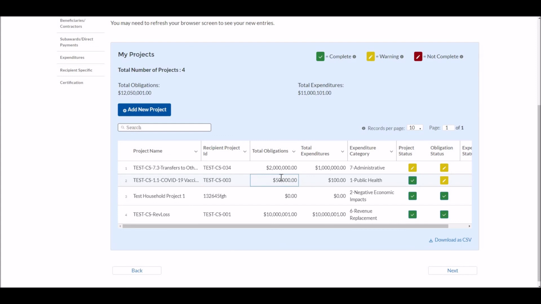I was able to use one bulk upload template to update both of these values. Now again, you're going to be able to do this for as many projects as you need. Key thing to keep in mind here is to use the correct template for the projects that you are trying to update or upload for. Each template has different required fields depending on the expenditure category that you're trying to report on. So be careful of that. You don't want to accidentally eliminate fields that are required. It will make your ability to submit your report much more challenging. But ultimately, that is the process for making bulk revisions using the bulk upload templates for more than one project.